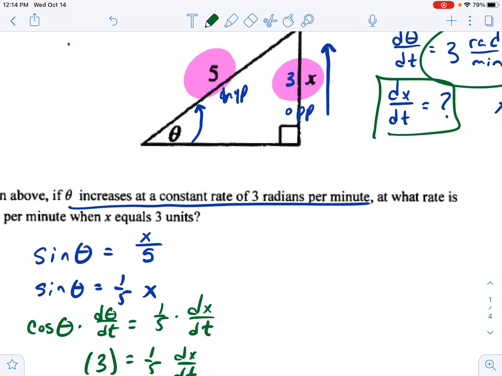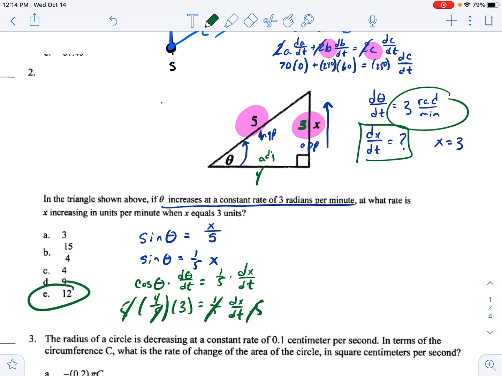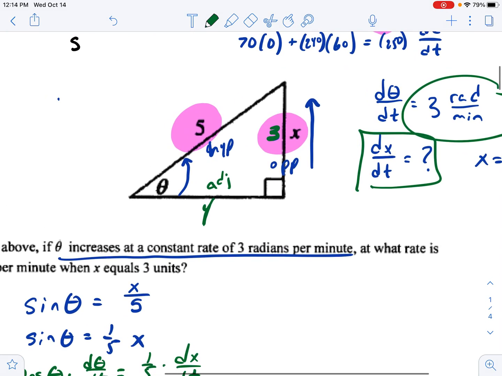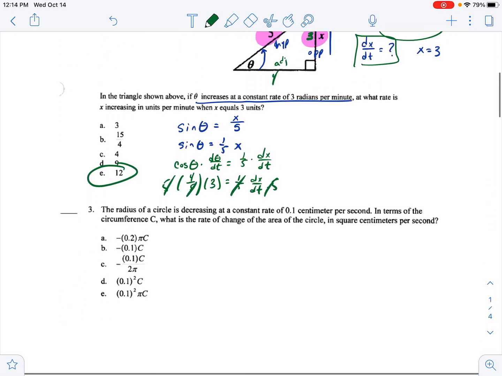Well, let's see. This shouldn't be too hard. Adjacent over hypotenuse. Well, if this is 3 and the hypotenuse is 5, that's got to be 4, right? So cosine is going to be 4 over 5 here. Okay, and then we'll multiply both sides by 5. And it looks like we get back 12 on the nose for dx/dt, 4 times 3 there. All right, folks. So again, kind of a short one, but a trig one. Use the given sides. Okay, notice we didn't set anything up with the 4 initially. We weren't told anything about that side.